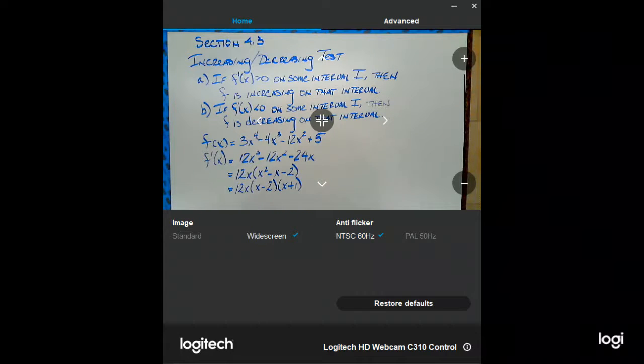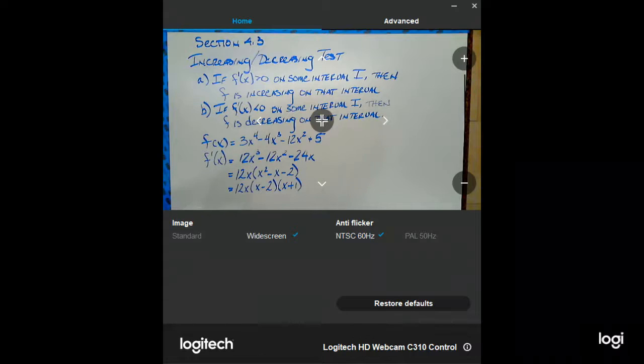Now, if you think this looks pretty similar to looking for critical values, well, then you paid attention to the last lesson. It is exactly the same steps we used when we were looking for critical values. In fact, we're going to do a very similar exercise to what we did when we looked for critical values. The whole purpose of finding critical values was to get us to this point right here in this next section.